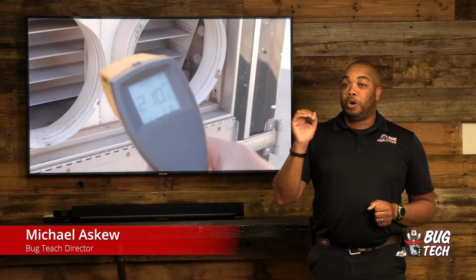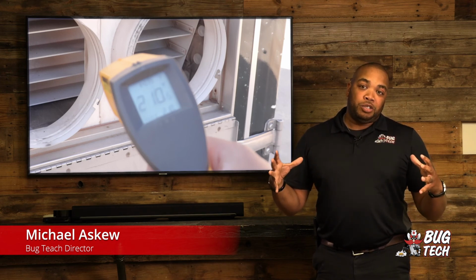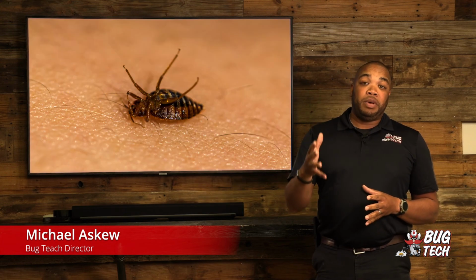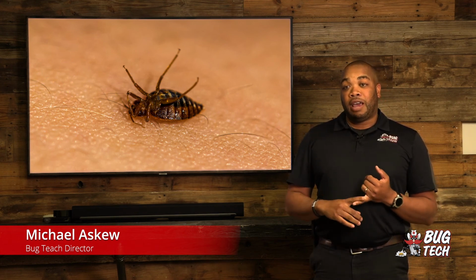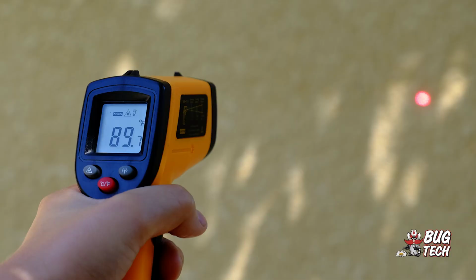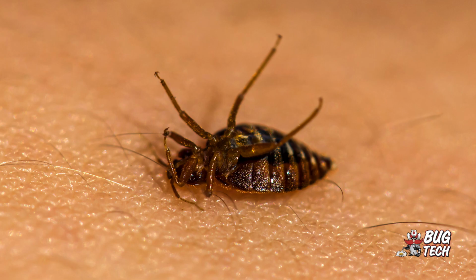As the house heats up, our team will constantly take temperatures in each room. The heat is actually going into your house at 200 degrees. So we need the ambient air temperature to hit about 140 to 160 degrees to be effective for bed bug killing. Bed bugs die at 120 degrees exposed for 1 minute. So that's gonna kill all life cycles, the adult, the nymphs, and the eggs. The beauty of heat is that unlike chemicals, it gets everywhere. No matter how many layers of bedding or clothing a bed bug is hiding under, the heat can reach and destroy it. They can run, but they can't hide.